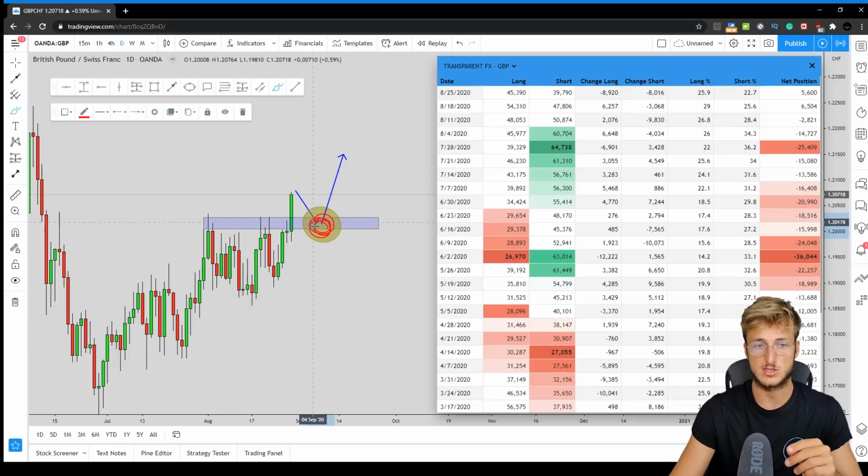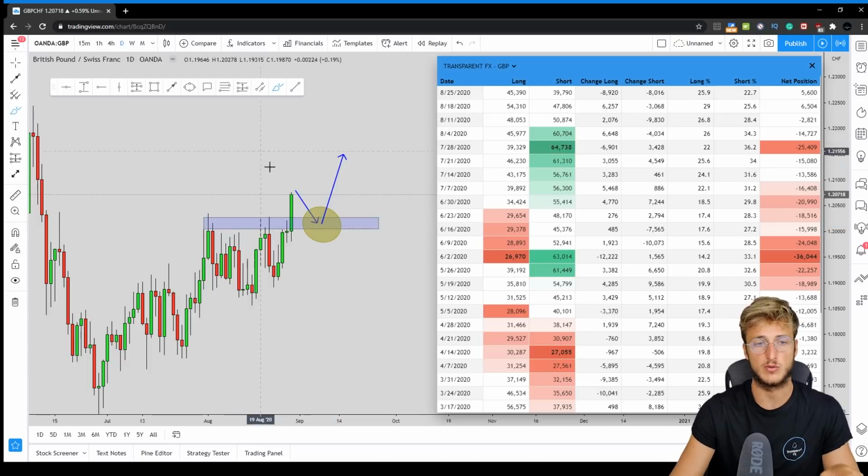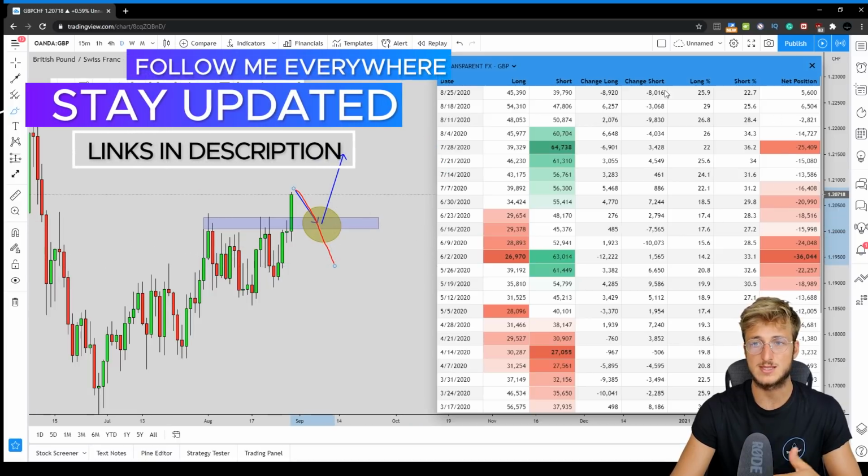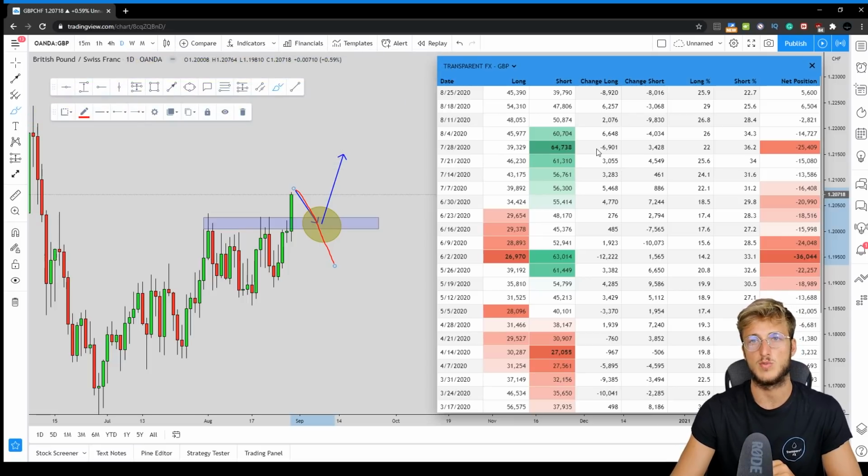if we will see proper bullish price action inside of this area, because as usual, you have to wait for proper confirmations on the 4 hours. If when the market retraces inside of this area you don't see any bullish price action, it means that institutions are not adding longs on GBP CHF.